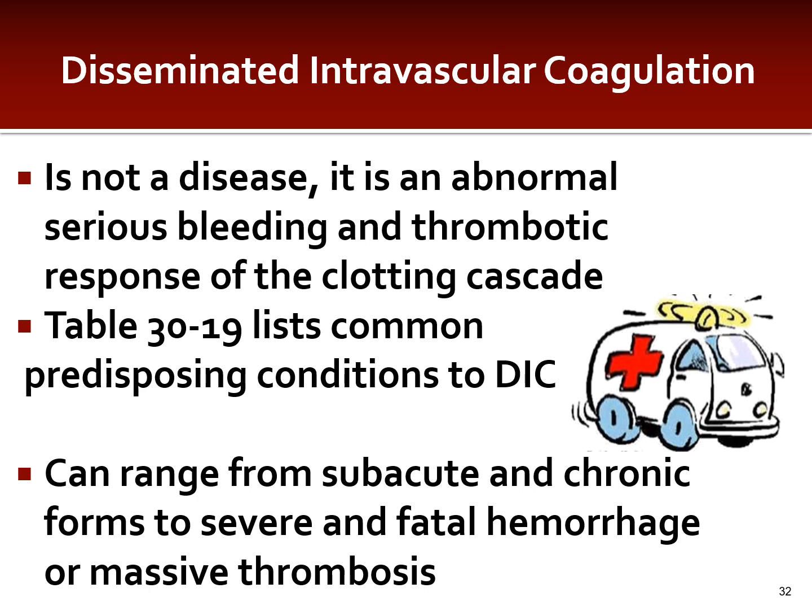DIC, or disseminated intravascular coagulation, is not a disease, but is an abnormal, serious bleeding and thrombolytic response to the clotting cascade. These clients bleed and clot at the same time. So again, they're going to be at high risk. They hemorrhage, and that's going to be severe. Like I said, they could bleed out. They have massive thrombosis. When they start bleeding, they're going to be bleeding from all orifices, okay, ears, eyes, everywhere. So they are very critical. So it's a cascade effect.